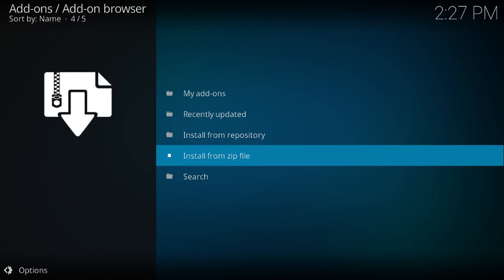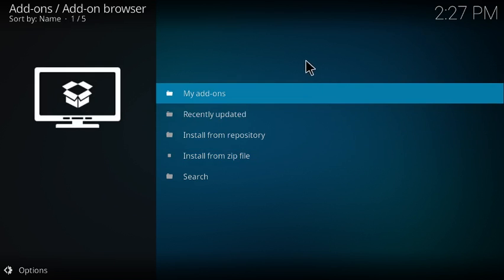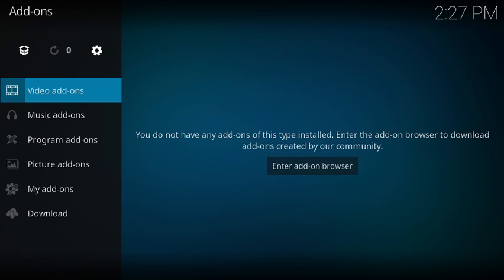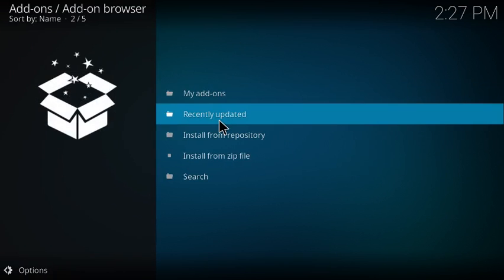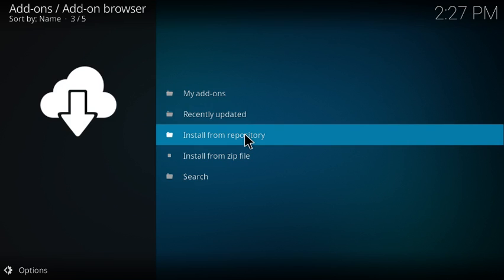It's there. Shoot. Press that thing. Then you click install from repository.